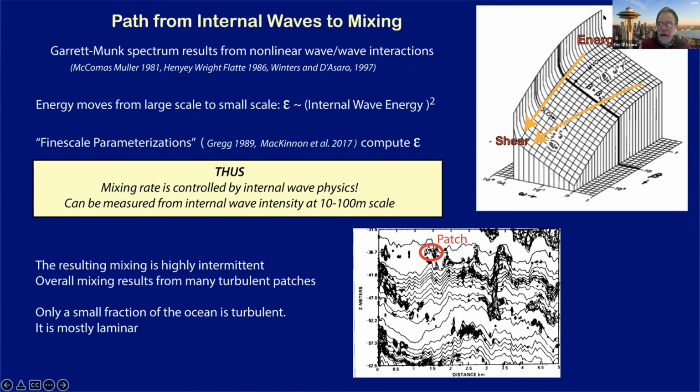In other words, something like half the energy in a canonical internal wave field is in this inertial peak. And that's true both for the energy containing scales, which you would measure by measuring velocity, or the shear. The shear is dominated by near inertial frequencies also. So if you're going to talk about internal waves and mixing, the fact that it's inertial frequency dominated is really important. That even breaks some of the relationships about instabilities, which is another topic.